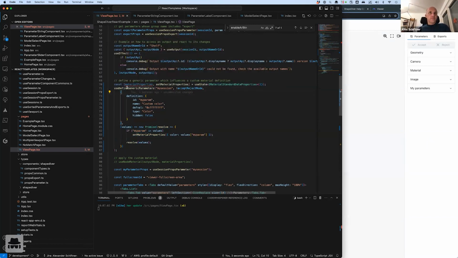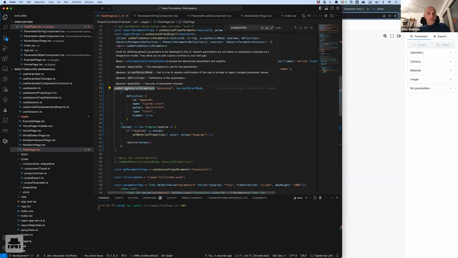Here, you're using a hook called useDefineSharedParameters that we provide. And this hook takes 4 parameters. One is a session ID, so that's just a namespace for your manually defined parameters. Those parameters now do not depend on a ShapeDiver model, right?